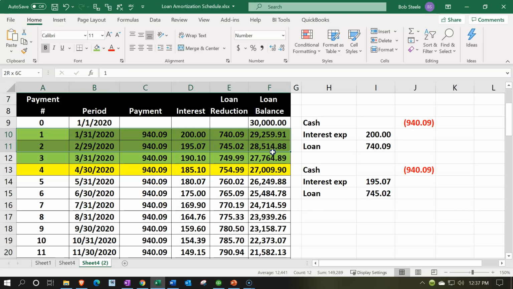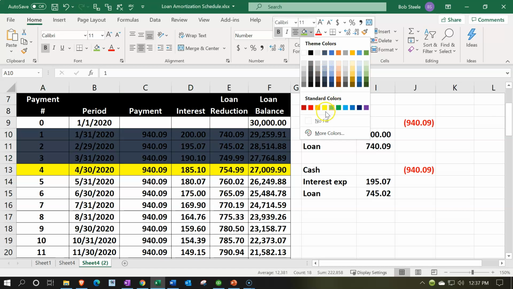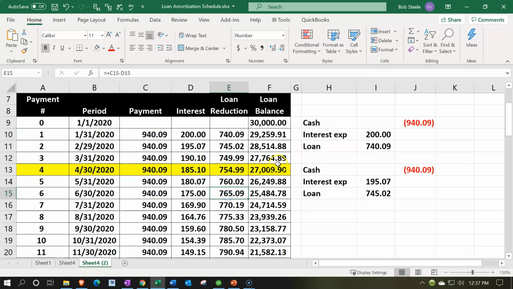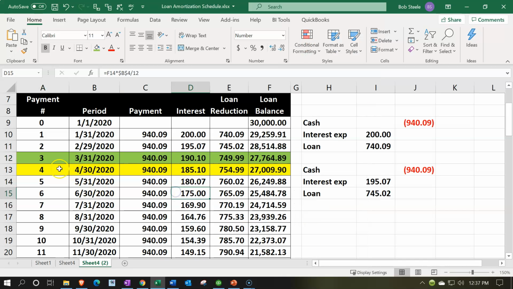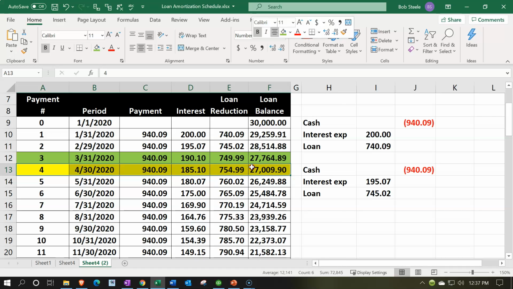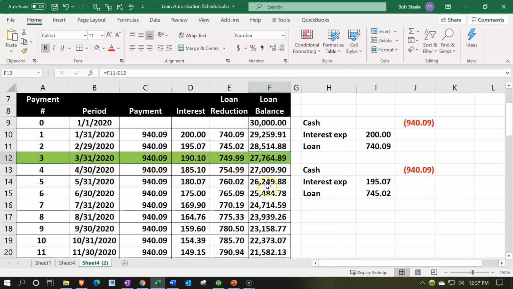I'm going to ungreenify these, right-clicking them, ungreenify. And now we've entered these 3 transactions. So we're basically at this point. Let's greenify this one. That's where we're at. And this is the next payment that we're going to make. So now I want to enter this into the system after those 3 payments have been entered to put us at this point on the amortization table.